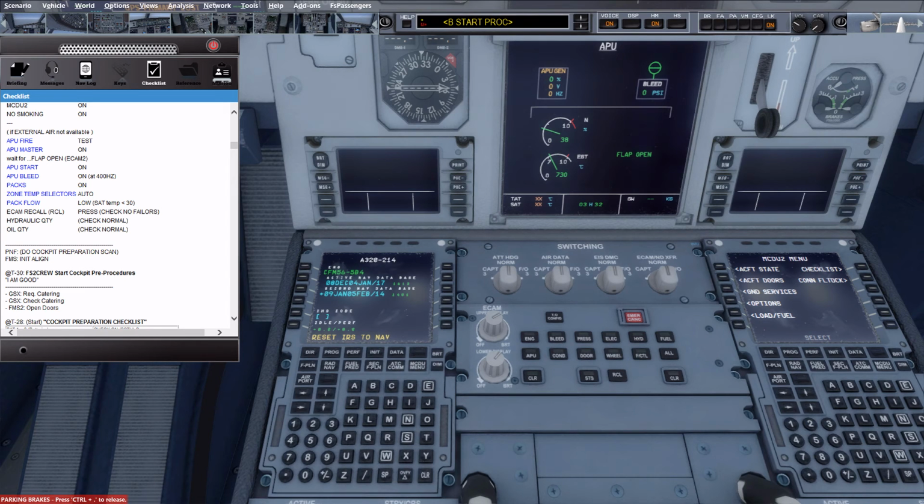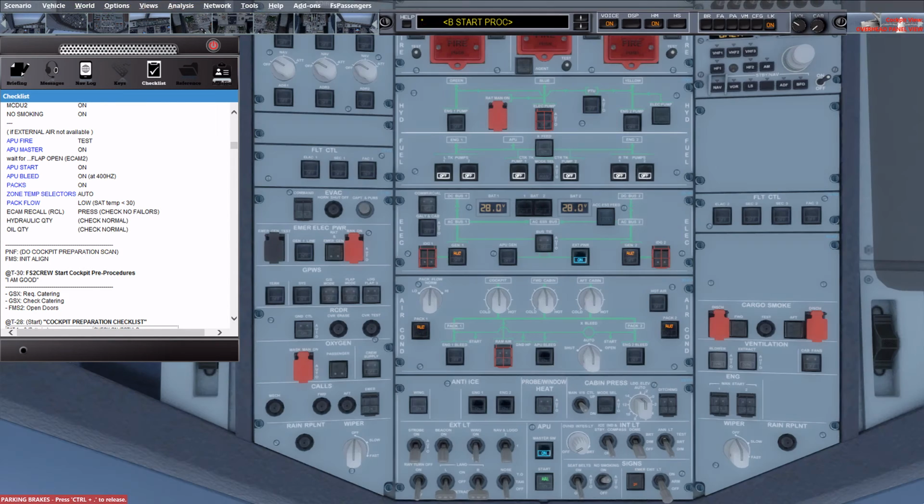You can also monitor the exhaust gas temperature. And in general, you can check that everything is in green, everything is normal. Okay, check that everything is green. So now we have our APU running, so we will start air conditioning from our APU while our engines are off.